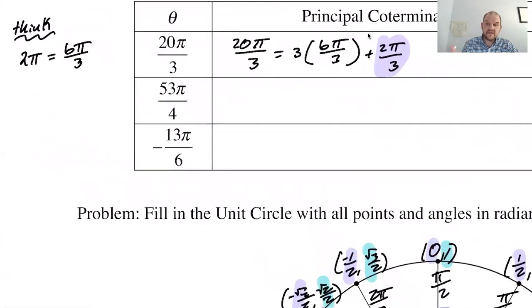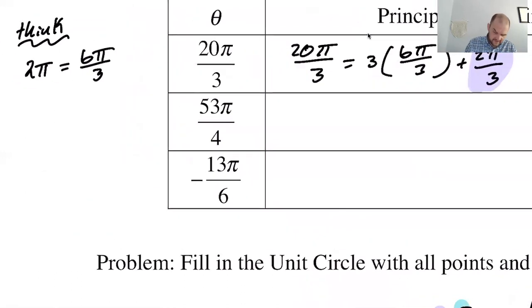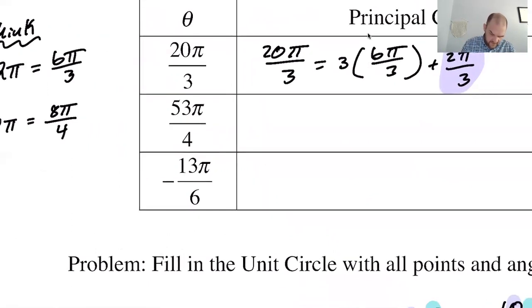You can also do the thing where we find the principal coterminal angle. I mean, that's essentially what I've done, but I think it's easier conceptually to just think, what would be 2 pi and how can that help me? So here, I'm going to think that 2 pi would be 8 pi over 4. And so with 8 pi over 4, what's the closest multiple of 8 to 53, basically, is what I'm looking for. So 56 is a little too big, so I'm going to go with 48. So 48 would be 6 times 8.